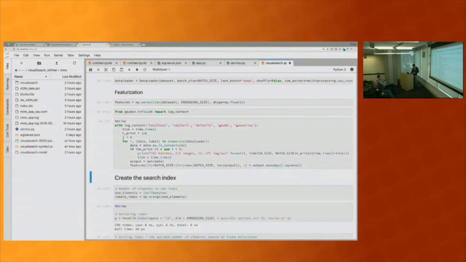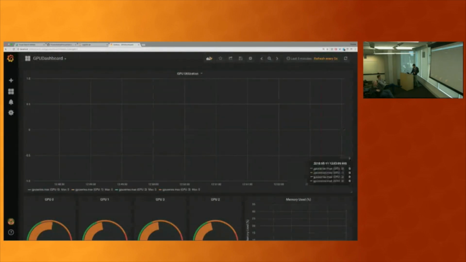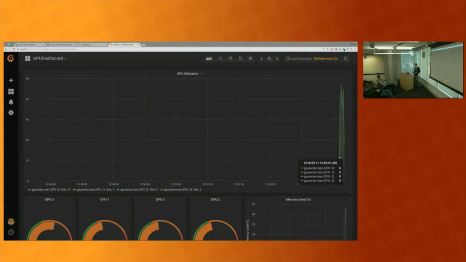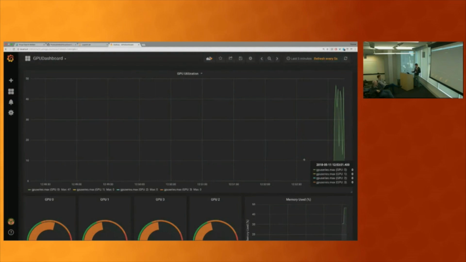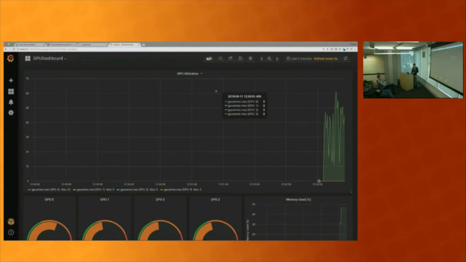So if I run it, and then I go to my dashboard here, you should see, as I enter the context, that you might want to have it always running, but then your database is going to be filled up with useless metrics. So that's what I like about this one, that you can scope the monitoring to specific blocks of code. And you can see here I'm using around 50% GPU utilization. And if I showed you my CPU utilization, you would see I'm maxing out all my 32 cores.